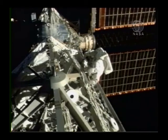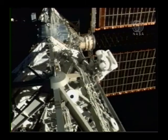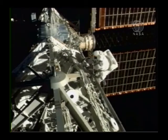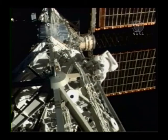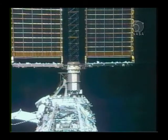As the crew continues their inspection of the mechanisms under the covers of the solar alpha rotary joint, the electrical systems officer here in Mission Control reports that we have good latching of the beta gimbal assembly for the S41A solar array. The latches will be commanded to unlatch once again, and then the array will be rotated 360 degrees to complete the test of its full functionality, with a new bearing motor roll ring module doing the driving of that beta gimbal assembly to once again point the array toward the sun.